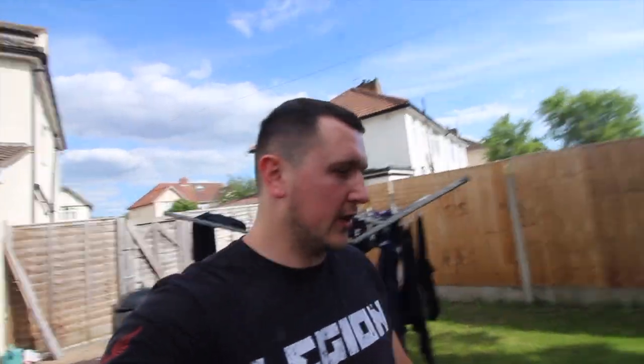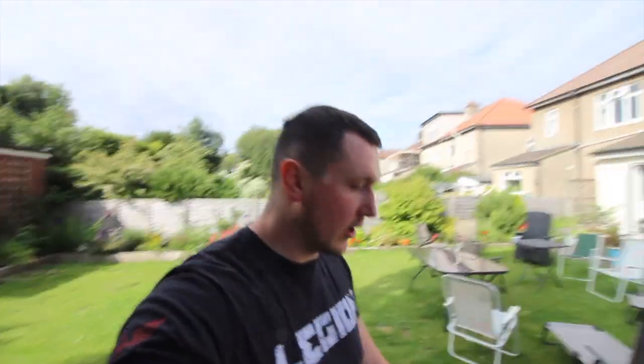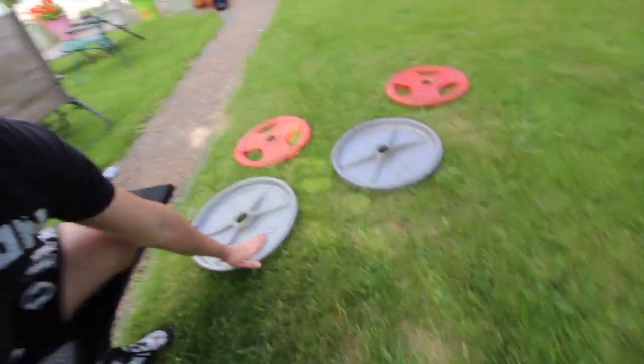Okay, so like I mentioned at Craig's, I'm going to be hitting a conventional max today and attempting to get a new personal best on my conventional, because I think my best ever conventional was 250, so anything over that would be a PB. And it's going to be the last time that I use these plates here, because obviously the gyms are opening back up again and the Strength Lab need them back, so I think today is going to be me having a last hurrah on the plates here.